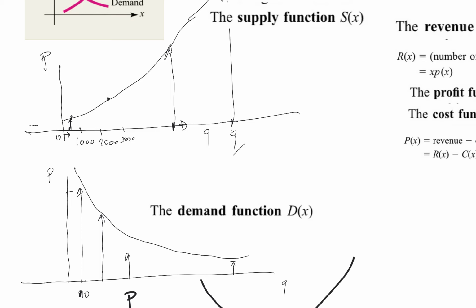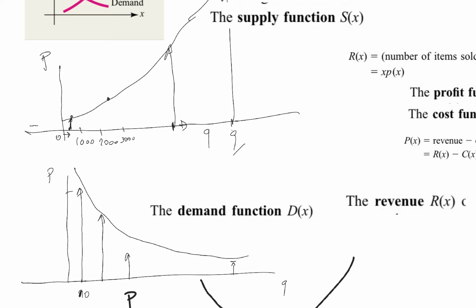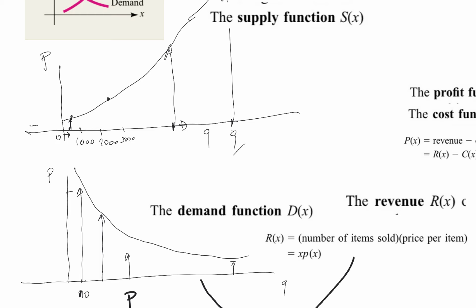But before having the profit, we have the function that is the revenue. The revenue is the amount of dollars that you are selling. So the amount of dollars that you are selling is the price multiplied by the quantity that you are selling. So it's Q by P. So the revenue is a new function that we call R of X or R of Q, if you prefer, and is obtained by multiplying the number of items sold by the price per item. And this will be a certain amount of dollars. So if you sell, for example, 3 iPhones at a price per iPhone of $1,000, the revenue when X equals 3 will be 3,000.